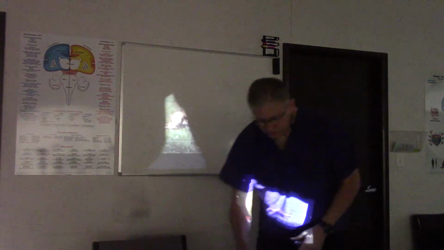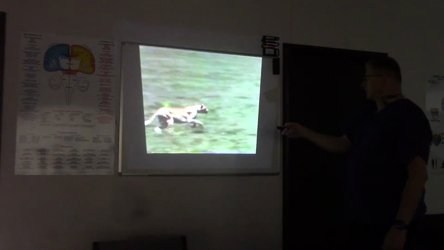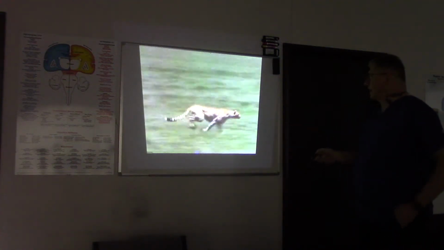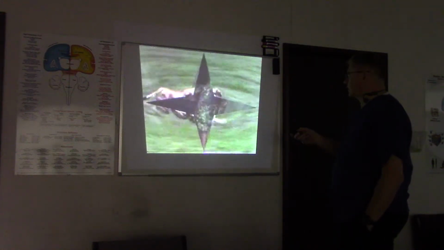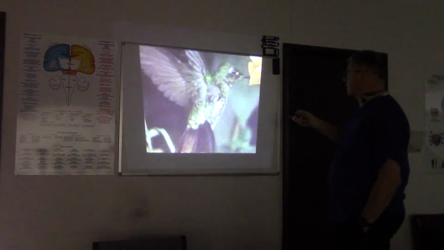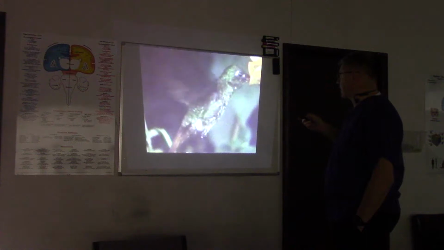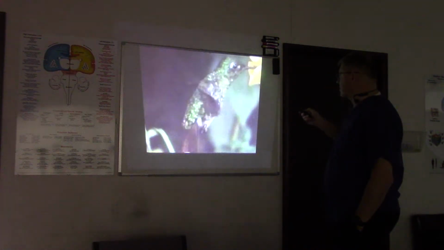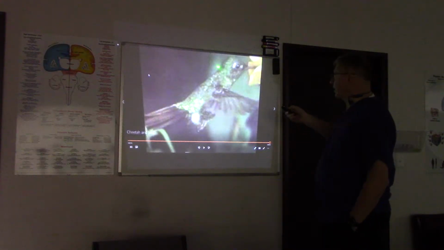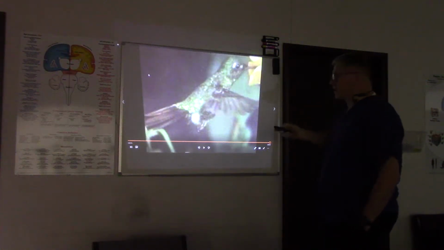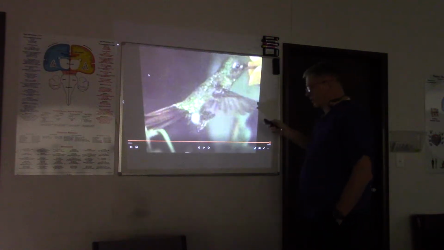Next, we're going to show a cheetah running and a hummingbird. Notice the lordotic curve, and then as the cheetah starts running, he's taking it into hyperlordosis, hyperkyphosis. We'll discuss that in just a second. Here's a hummingbird. The curve in its neck allows its head to be independent of the thoracic spine to hold on target and therefore be able to get what it needs for survival. Without that curve, when the hummingbird's thoracic cage moves, the head would move and it would starve to death.